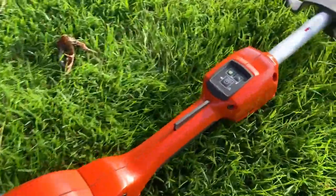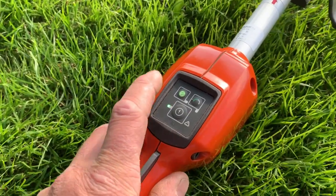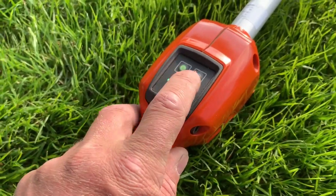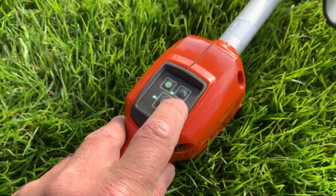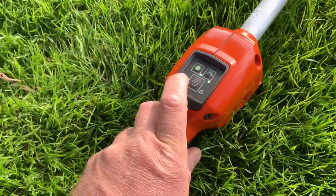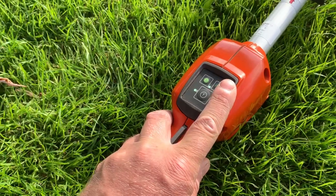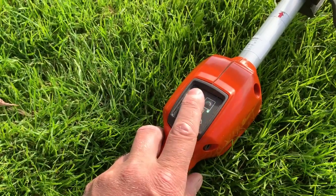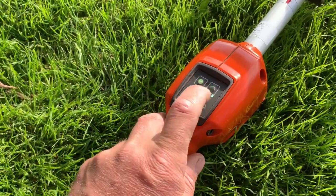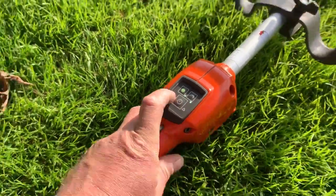I use it on eco mainly. All I do, how I use this one, I just turn it on. I do eco mode and I switch that round, because having that one on makes it go the same way as a standard petrol strimmer does. But it's handy because if you're near windows, you can put it the other way. So it shoots anything you may shoot, like stones or anything, the opposite way. But I always have it on normally, all three lights on.